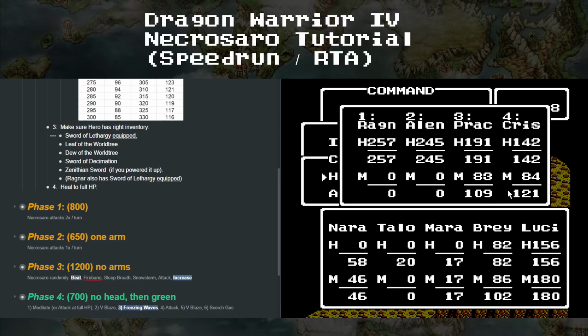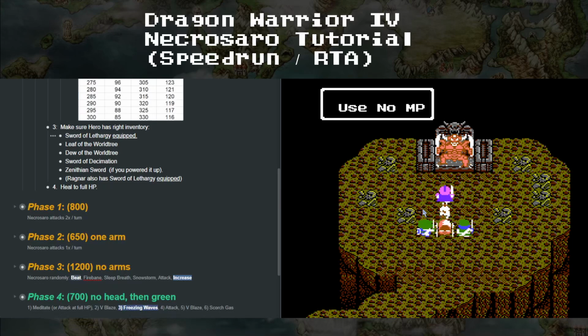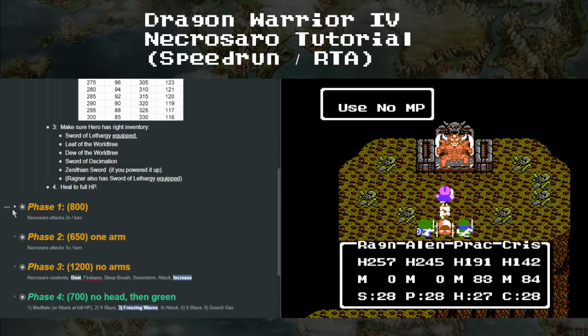Both Hero and Christo have like 80 MP. That's pretty good. It's better than normal, honestly. Like I said, if they're both above 60, I feel fine. If they're below that, I might be using Heal more instead of Heal All every once in a while. I might do a thing here or there to try to conserve MP. It just depends how drastic it is for you. All right, we are ready to go.